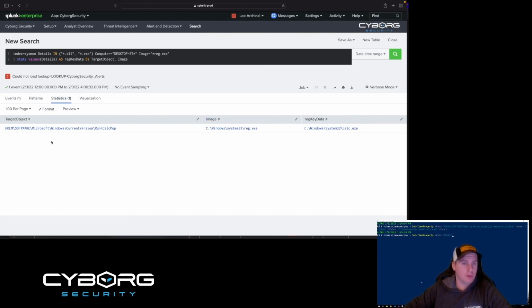Now, if you recall, the target object being the registry key path and registry key within Sysmon, you can see it here where it's Microsoft Windows current version run, but we actually added the name calc_pop and the values. Whereas in Windows, you would see the registry path or the object name field would end at run, then object value name would be calc_pop.